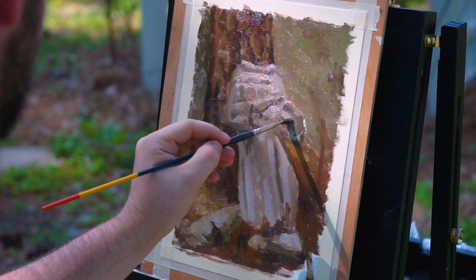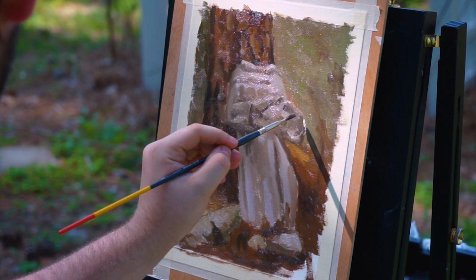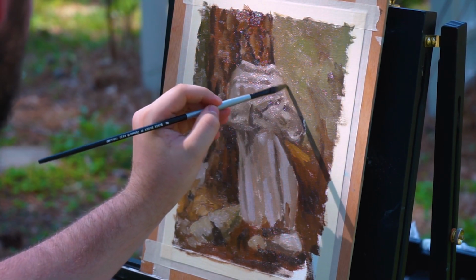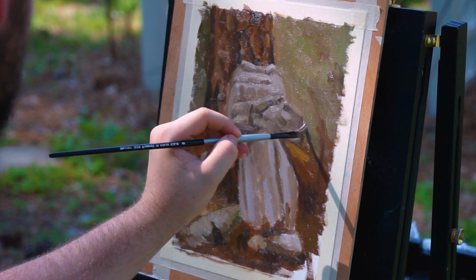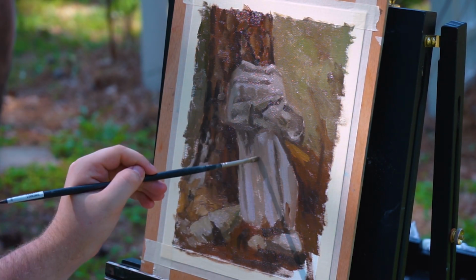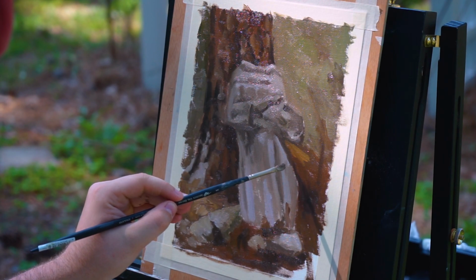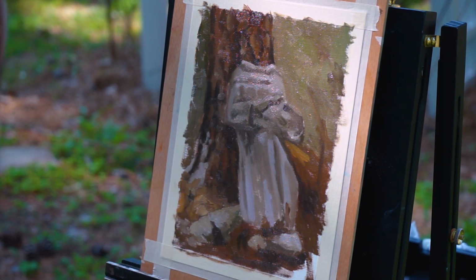Now, if you're an artist trying to get into plein air painting as an oil painter, or even in a medium like watercolor or gouache, I would recommend getting some sort of easel to work on. This one I'm working on is a French easel. I found this one on Amazon for probably $60 to $70.